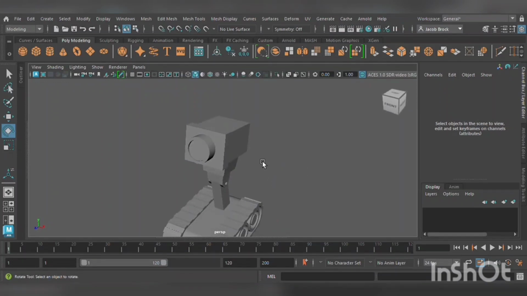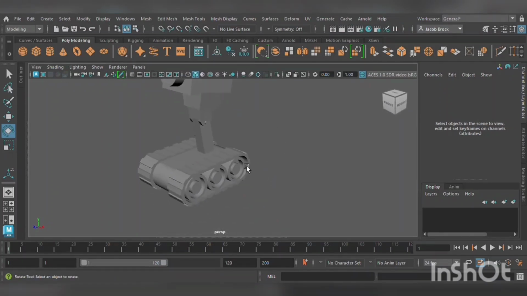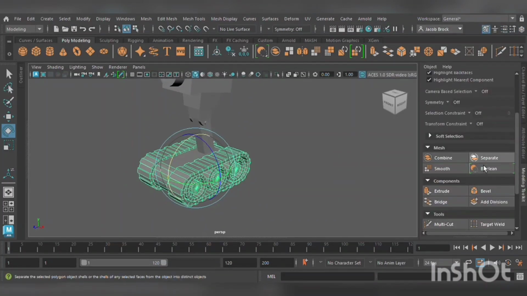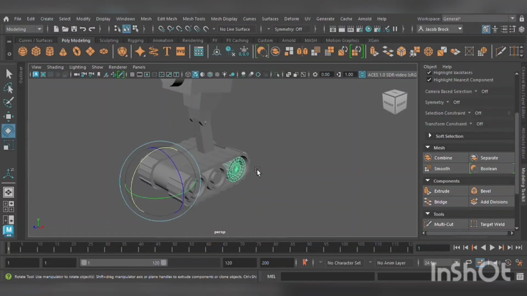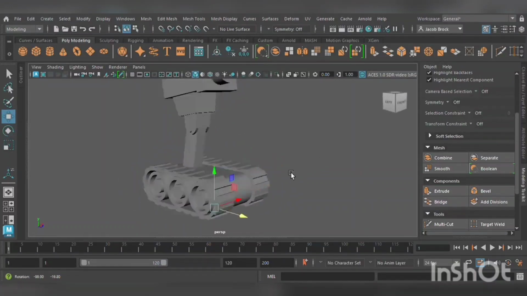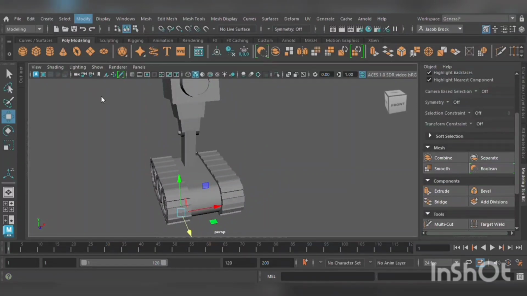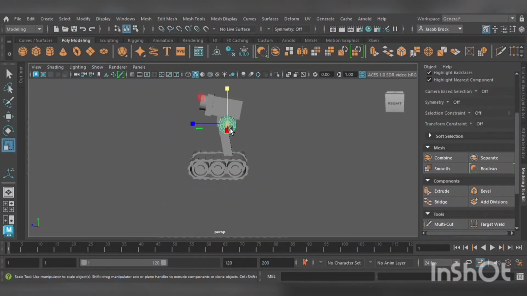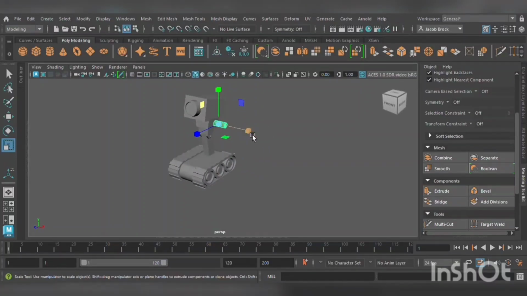So now what we're going to do is the same thing that we did for this. We're going to separate this so that we can grab one of these out of here. Let me center the pivot. We're going to scale this way down from what this originally was.